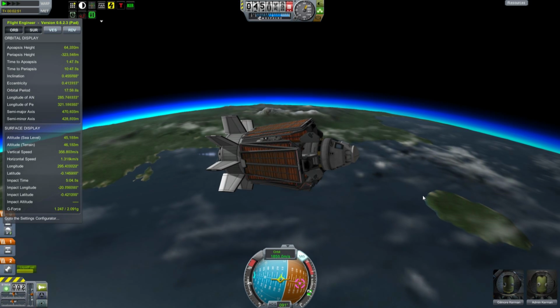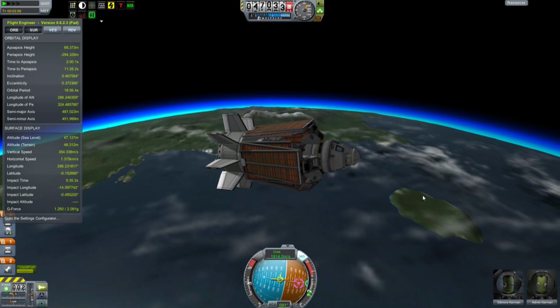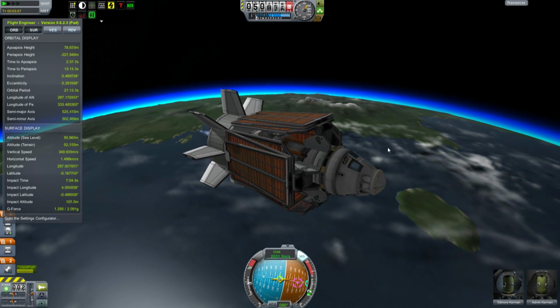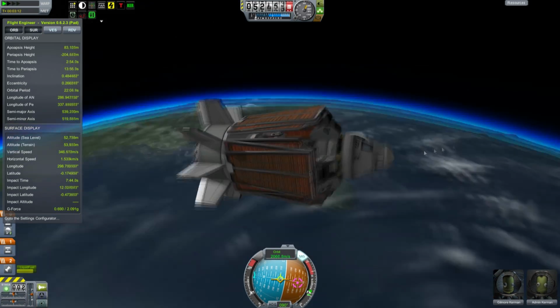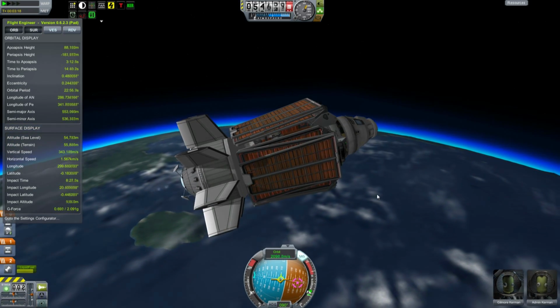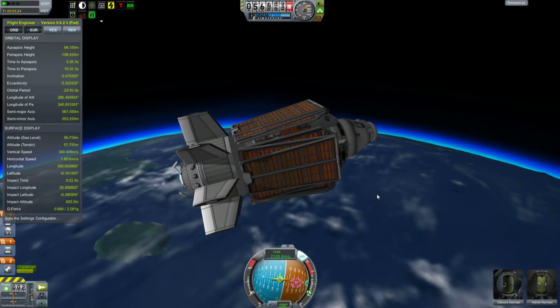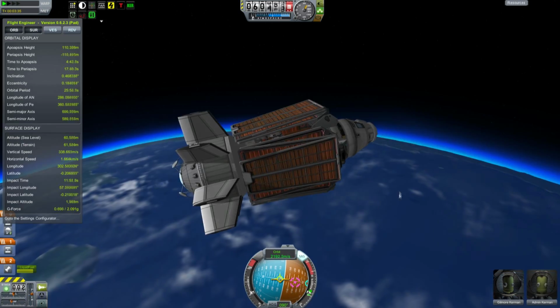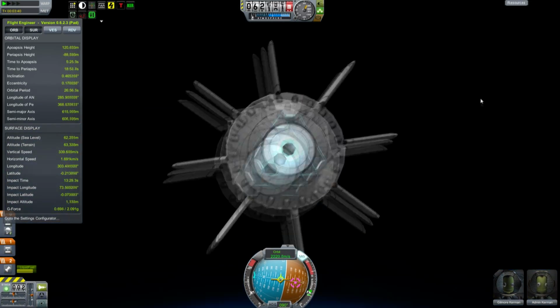And of course, the lower the thrust you use, the higher the specific impulse. So the way this works is the fusion reaction is going on at the same rate, but with less fuel flowing through it, it reaches a higher temperature, and the fuel is therefore expelled at higher velocities.